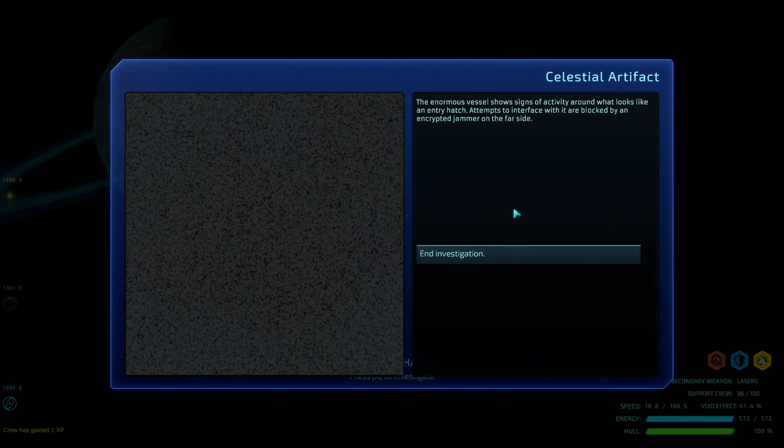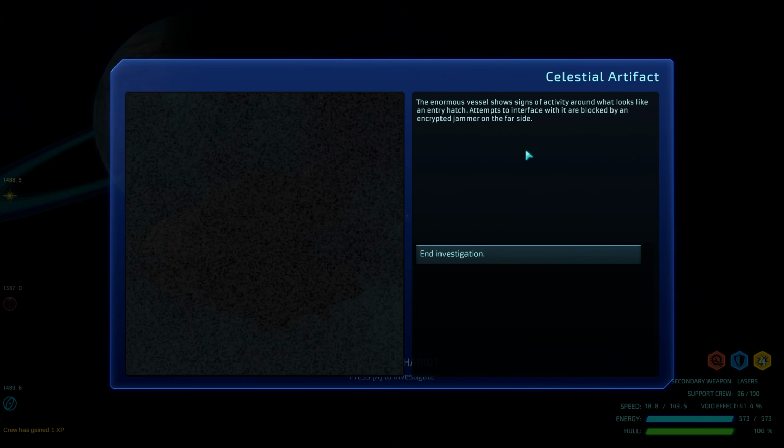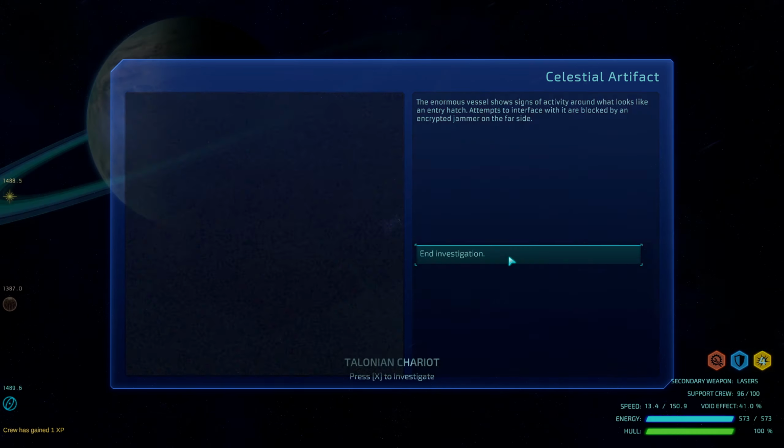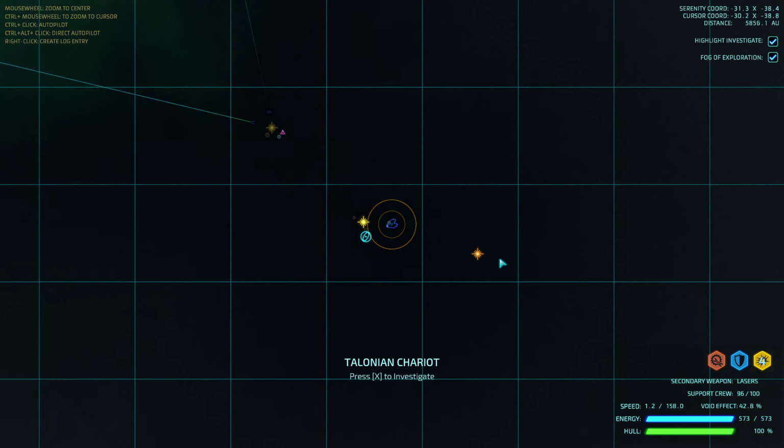Normal signs of activity around what looks like the entry hatch. Attempts to interface with enter blocked by an encrypted jammer on the far side.